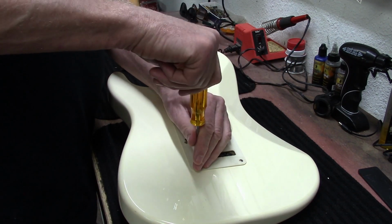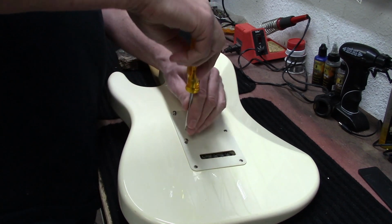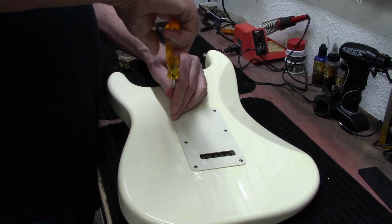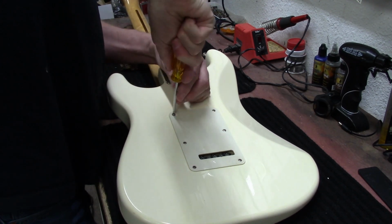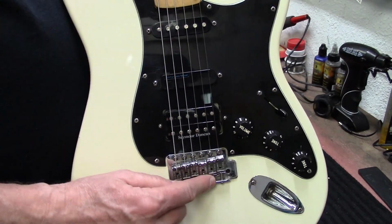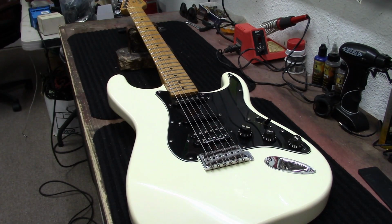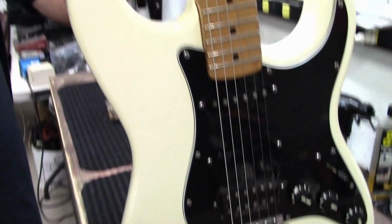A couple little dents here and there on the fretboard itself, but the frets seem like they're in good shape overall, and it plays really good just with a basic restring. I didn't do anything to those saddles. The saddles didn't need adjusting. Everything on it looks real nice. Could have been cleaned a little bit better down in here. She's a little bit dirty down in there. But yeah, this is a nice one, man. This is a really nice one. I like it. My new favorite Strat that's in the shop right now.